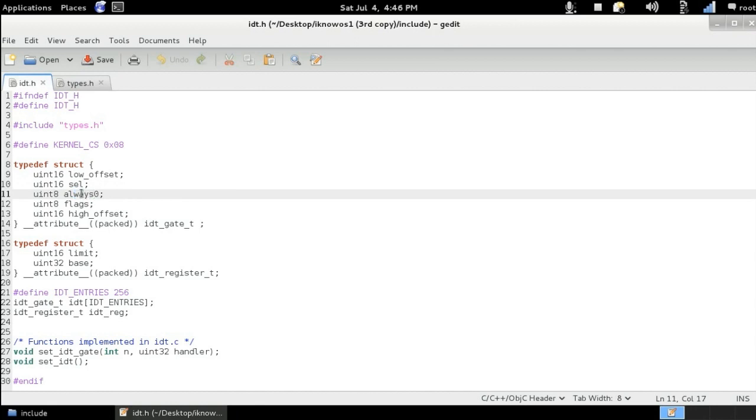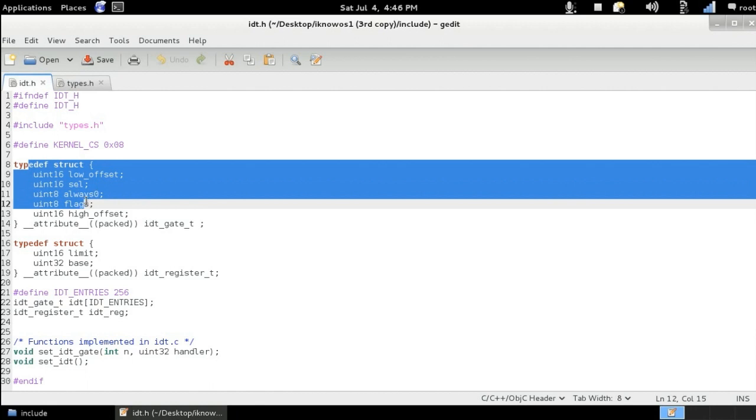Here we've got the always 0. This stands for the ring. The ring tells the processor whether a certain interrupt can be executed from the kernel only, or from user space, or from what is in between.